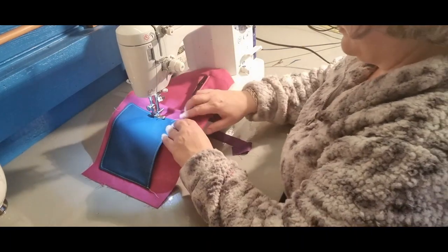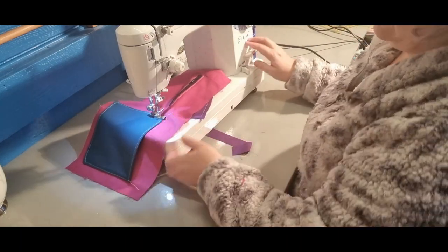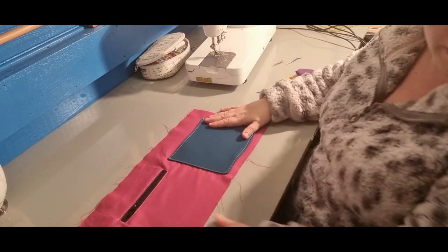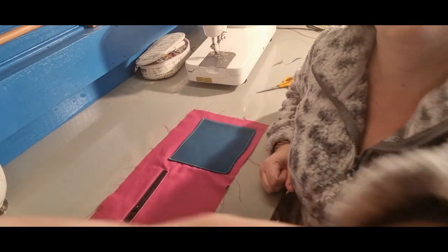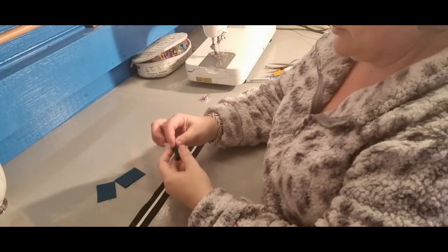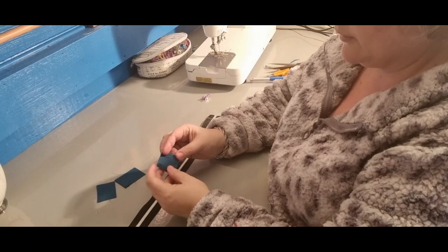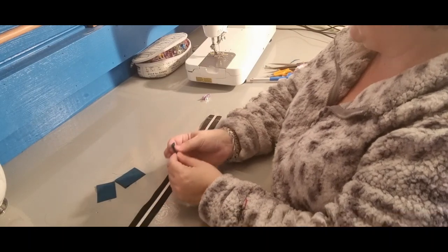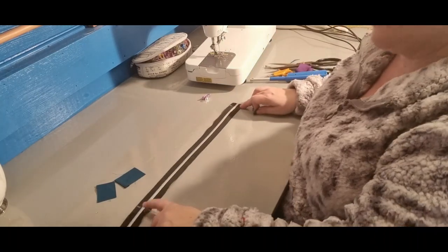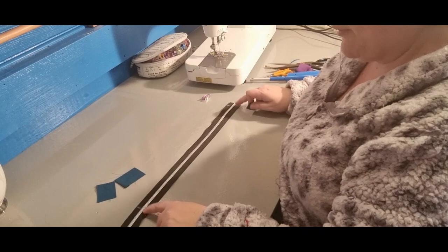Sure the pocket's out of the way. And now we can pop that to one side and go on with the next bit. Right, I do this bit slightly different. So fold over the amount each side that it says in the pattern. And then what I've done is on my zipper tape, I have marked the length that the zip should be.